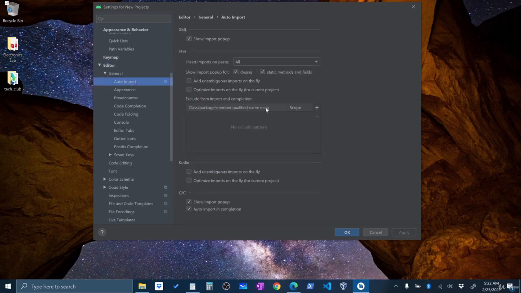Here we have a couple languages, Java, Kotlin, C, and C++. We're using Kotlin, so we're going to click Add Unambiguous Imports on the Fly and Optimize Imports on the Fly for Kotlin. And while we're here, I'm going to click it for Java too. That way, in case you decide you want to try some Android apps running them in Java, it will happen there for you as well. So now we'll click Apply, and we'll click OK.